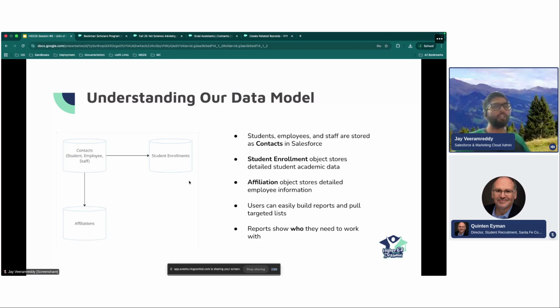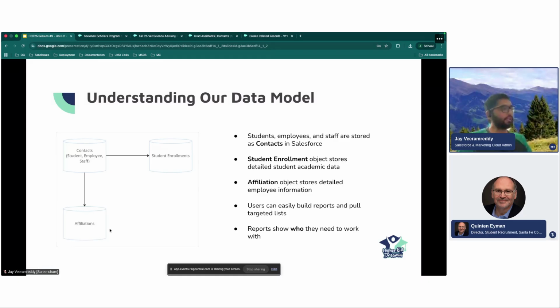But if you want to dive deeper, let's say you want to know in which program a particular student is studying, what their GPA is and all that, then you need to look at the student enrollment object. Similarly, if you want to know some details about an employee, let's say what their job role is, to which department they belong and all that, you need to look at the affiliation object.